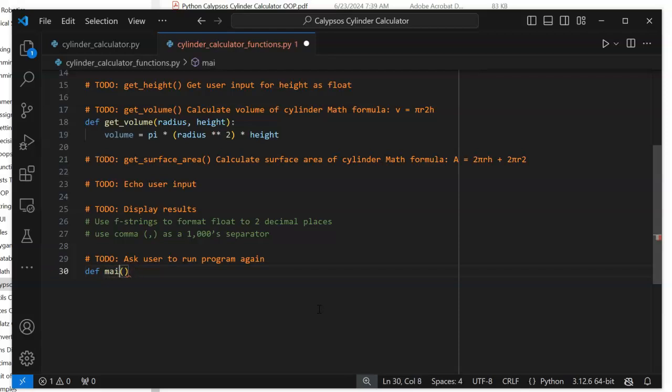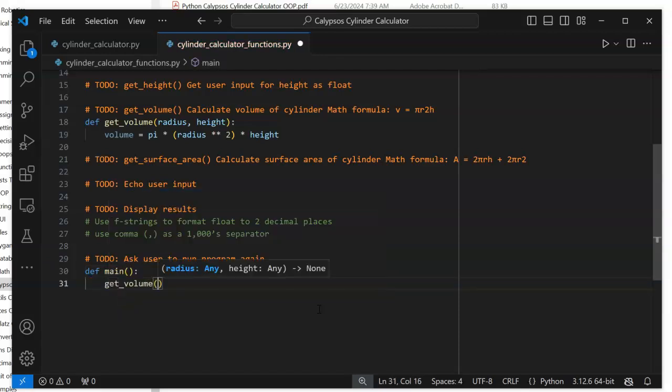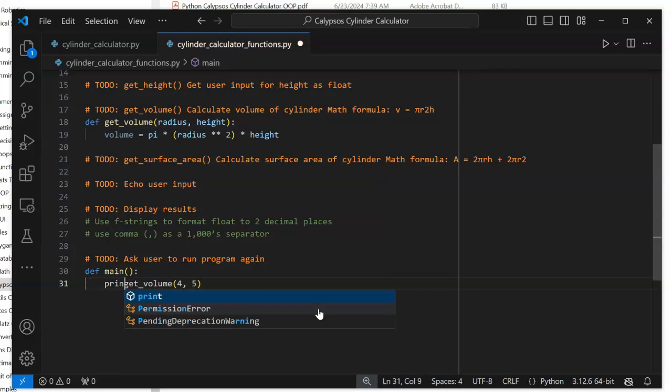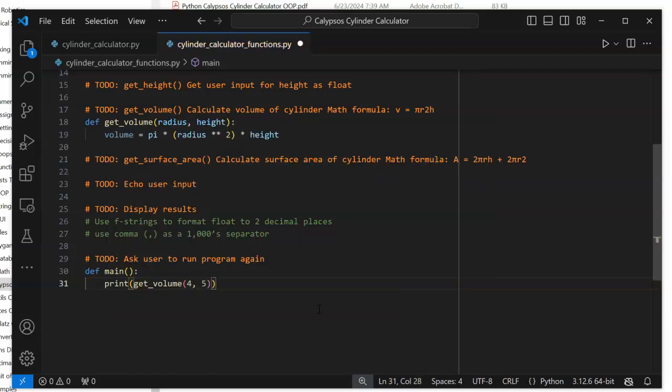But you're going to call the get volume function. And what are we going to pass into it? Well, we'll just do a 4 and a 5. I'm doing this just as a quick check to see if my formula's right. So I'm just going to print it, as a quick, dirty way to see, is this thing working right?